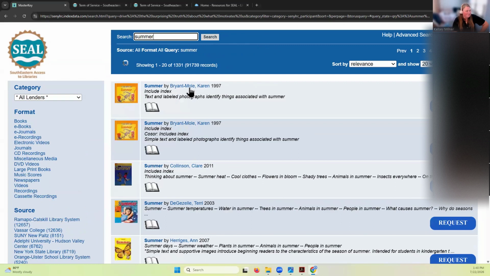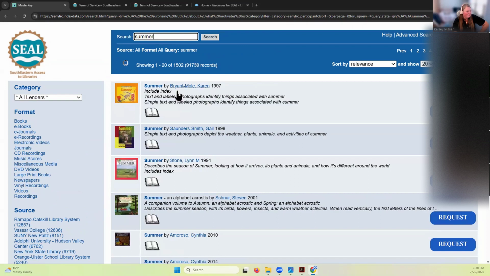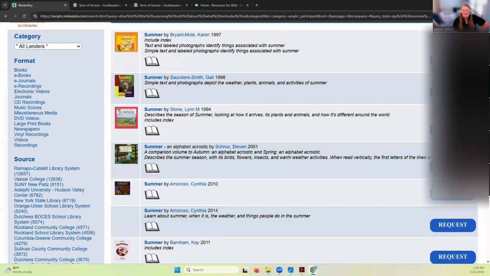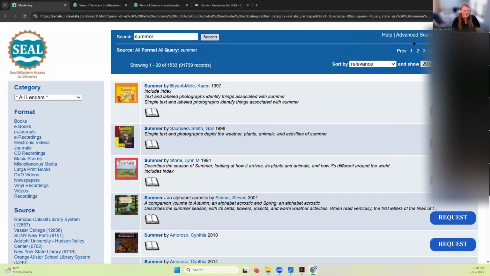We're going to get way too many hits back. The catalog is still chugging along, and we have 1,300, 1,500 hits back. This is because it's bringing in way too many hits, not only on the title Summer, but also within summaries and other parts of the MARC records. So one really quick way to narrow down our results is to try advanced search, which you can locate here. It's also under the search bar at the main SEAL homepage. So you can click advanced search.